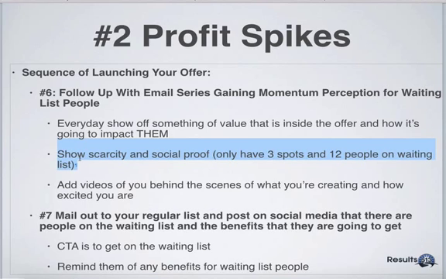Okay? And then, again, we got to have some scarcity. We got to have some deadlines. We got to have some social proof. Maybe the fact is that, you know what? I only have 3 spots available when this goes live in 4 days, and I've got 12 people on the waiting list right now. All right, now those don't need to be big numbers, right? You don't need to be in the hundreds. You can do this with a very small list because right there, well, I only have 3 spots, but I've got 12 people that said they want it. How bad do you want it, right?